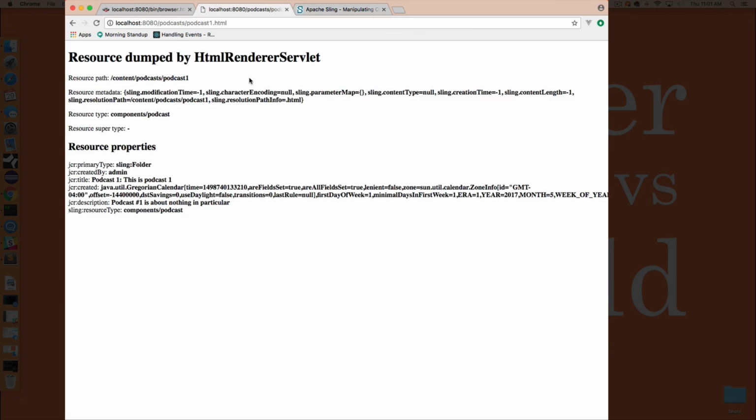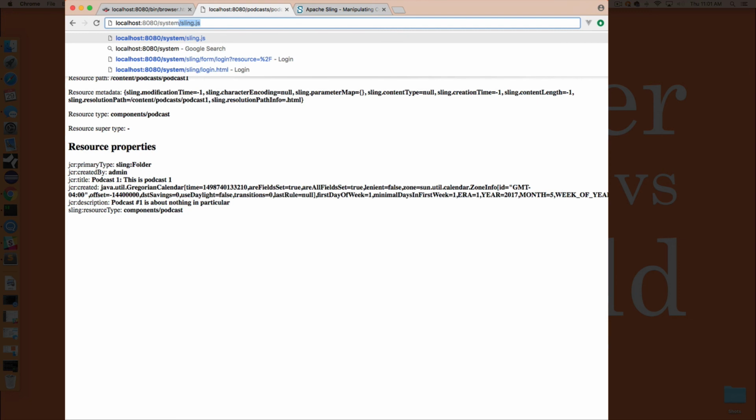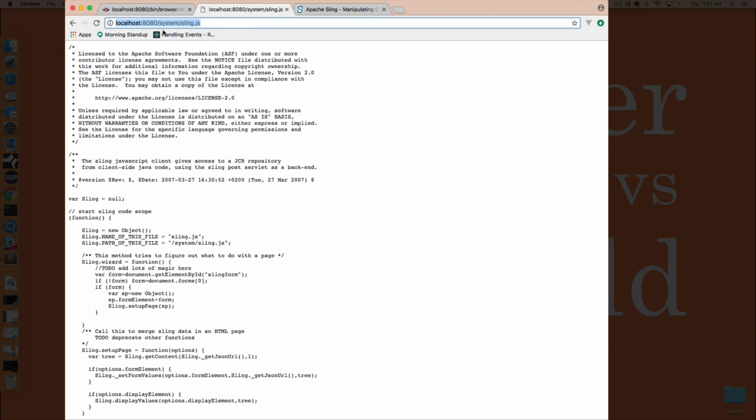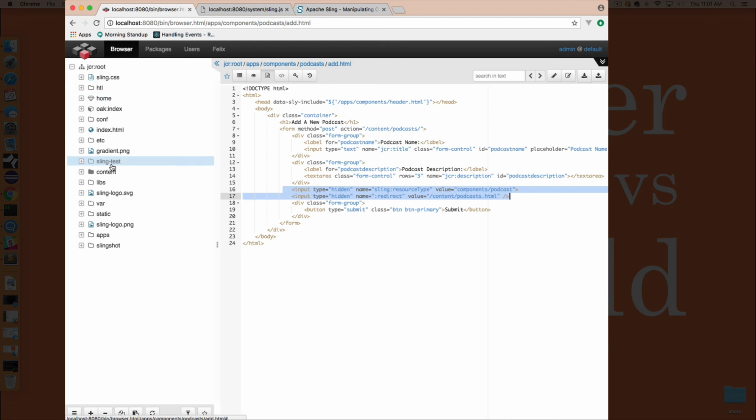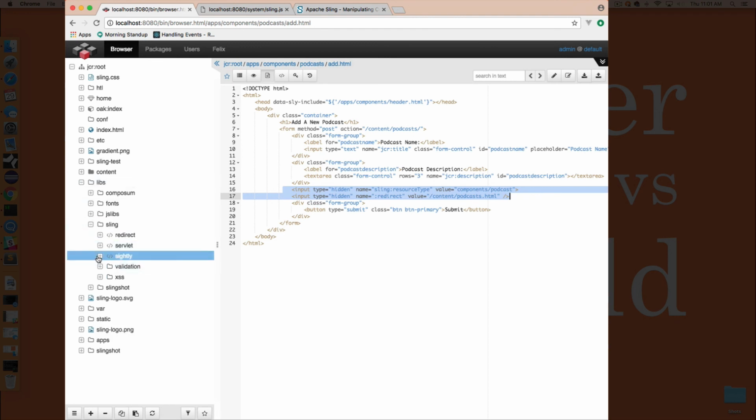Now, even though we're not going to do delete in this episode, delete's a little bit of a different animal altogether. Hiding inside Sling is a file called sling.js. Now this is always here, and you can include it anytime you want. I don't even know, is the system directory even exposed for us in the tree? It doesn't look like it, does it? It's probably here, it's just probably hidden. There's quite a few libraries that are hidden in here. Maybe I'll find it and I'll look later.